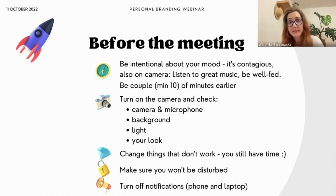Before the meeting, it's best to turn everything on 10 minutes before. If we are meeting on a Meet platform, you can put on your camera and check your audio and video before entering the room. If you are co-working or co-housing, or taking the meeting from home, make sure everyone knows that you should not be disturbed. Close the door, use a key if you have to, but make sure you won't hear your children or your significant other checking up on you during this important meeting.